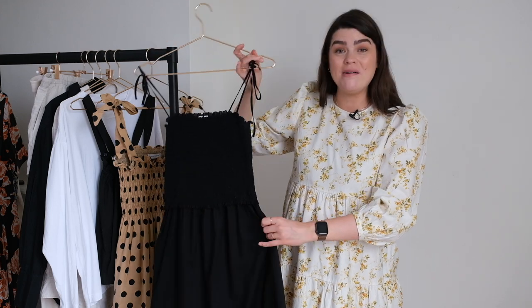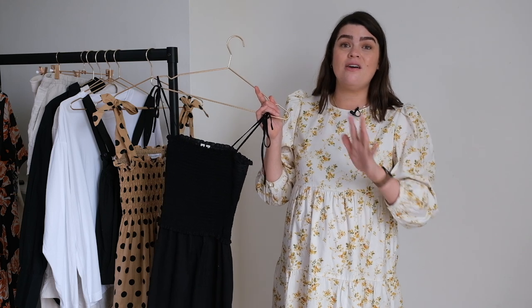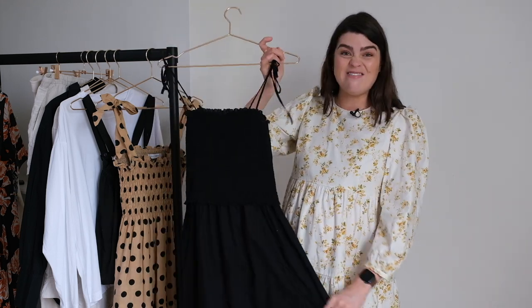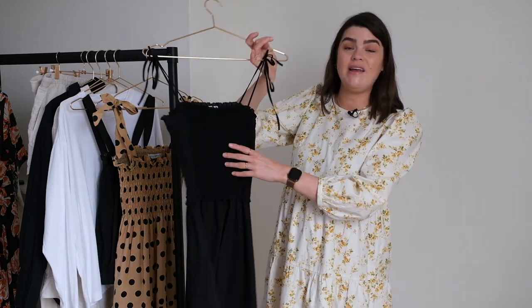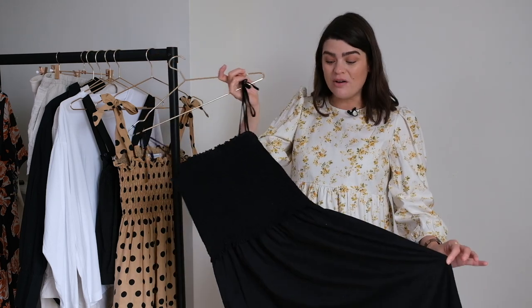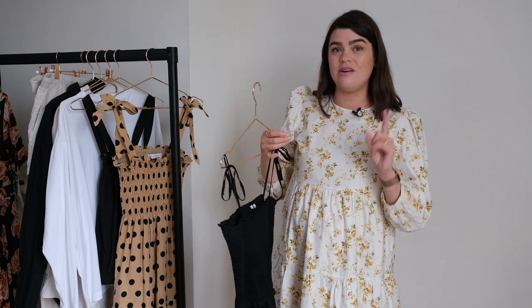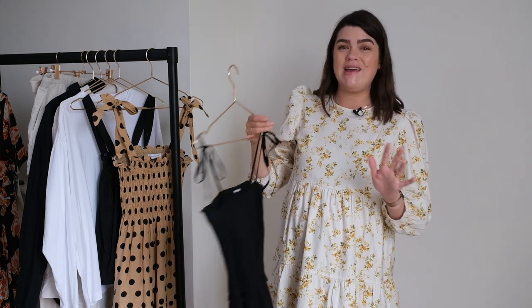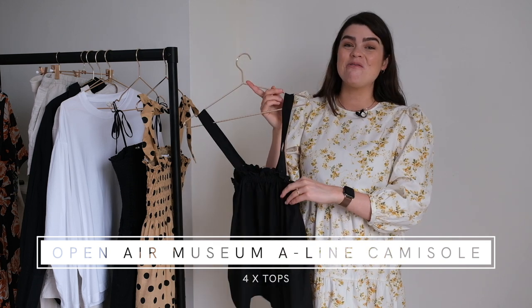I'm realising my other dress is also a very similar shape — I obviously have a type right now. It's just very accommodating for my needs, light and breathable, and not too much under the arm so I'm not creating sweat patches. This second dress is from Alquette. I mentioned it in my spring/summer haul video. I really love it — it has pockets, which the Faithful the Brand dress doesn't, and the adjustable straps are really handy. The elasticated panel makes it so comfortable and versatile. It's slightly shorter than the Faithful the Brand one, making it feel a little more holiday-casual.